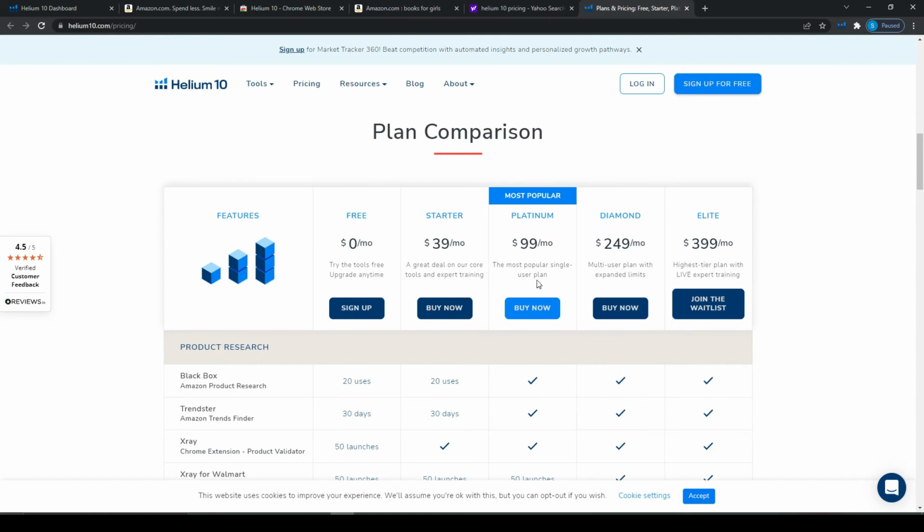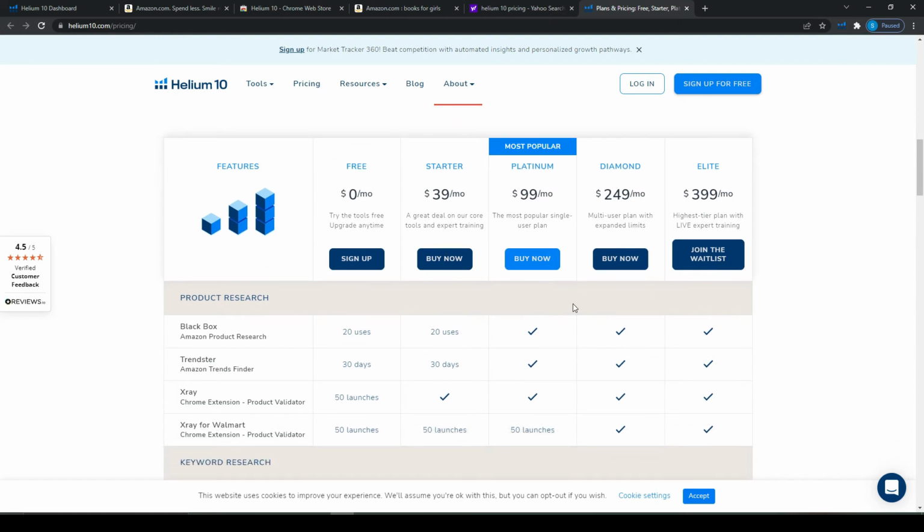I actually have the platinum plan just because I don't like feeling limited to just doing a few uses, especially when you're doing keyword research, that can be extremely stressful, because you're probably going to want to do many, and you probably will do many searches on a particular niche or a particular keyword or a particular book that you're working on before you actually find something that's going to be profitable for you. And that can take a lot of searches, a lot of research. So this is a lot less stressful for me because the tools that I need are unlimited. And so this is the plan that I have.